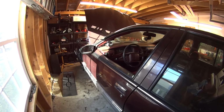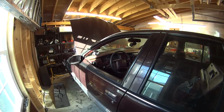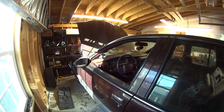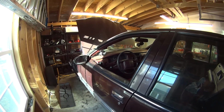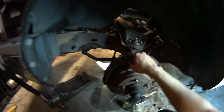So it's been about 2 weeks since I went on that test drive, and I finally have the car back up in the air. I'm going to start working on it again. But I've been looking around at the front suspension trying to find the source of that clunk, and I did find that the sway bar end link was a little bit rounded, but it was pretty much tightened at the max that it could go before the nut started rounding. So I threaded a new nut onto the bolt because the bolt was fine. But I think I found the source of the clunk.